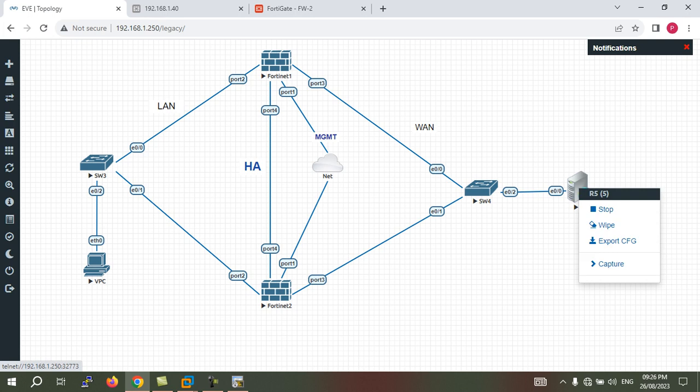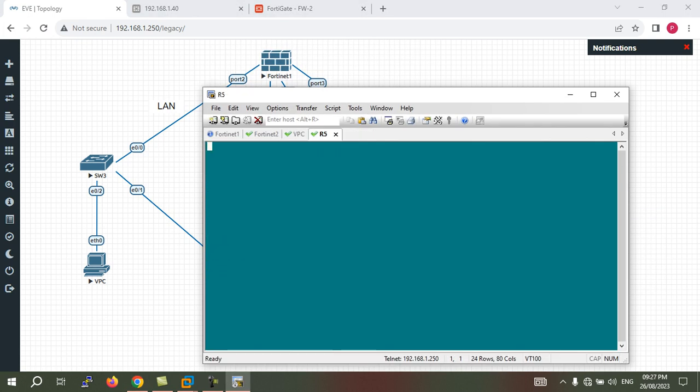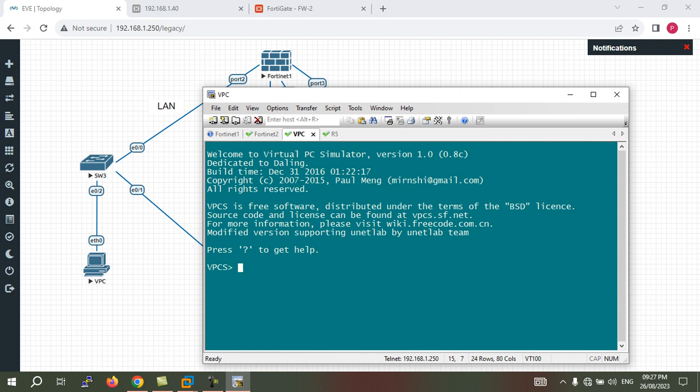On the server, set the IP 10.1.1.1, 255.255.255.0, gateway 10.1.1.10.